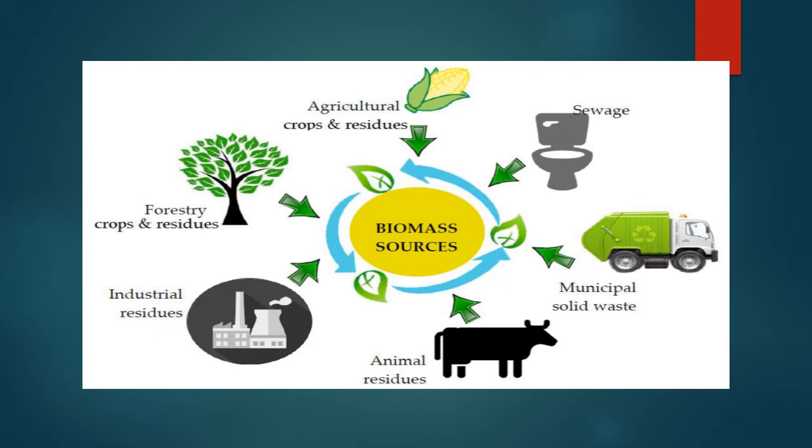Have a look at this diagram. There are different biomass sources. For example, the sewage, the municipal solid waste, the animal residue, the industrial residue, the forestry crops and residue, and the agricultural crops and residue. So basically, the biomass sources are all the sources which are present in living organisms, any form of living organism, whether it is a plant or an animal or even a human being.